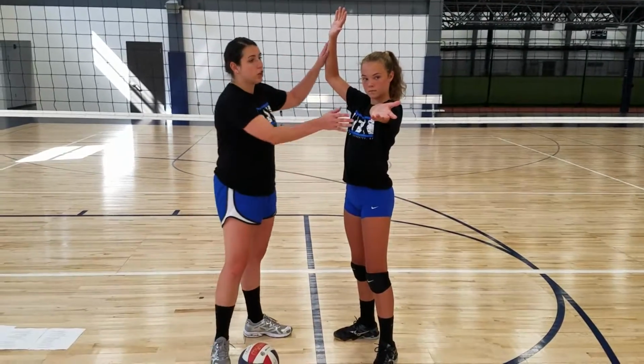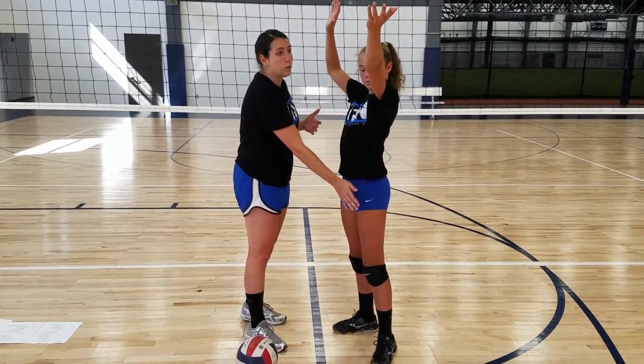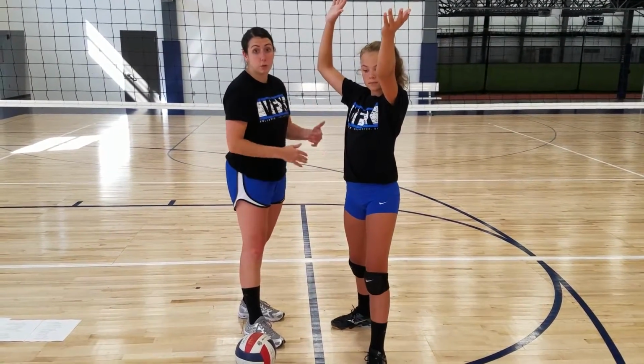So before we talk about that part, we're going to talk about the cues that we give them. So this is their preparation. If you see an athlete forgetting to do this, remind them before every rep you need to do your preparation. And then from there, we just say that we're going to lift the ball in the air, we're going to step with our front foot, that's the weight transfer, and then we're going to hit. So we keep our cues really simple. We do our preparation, and then lift, step, hit.